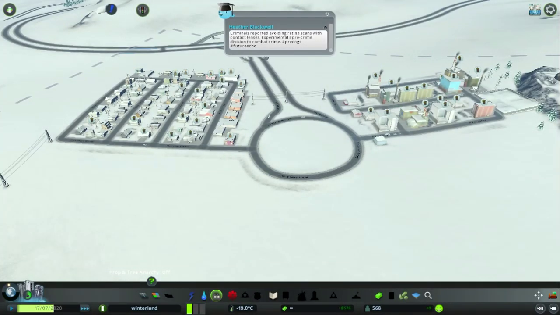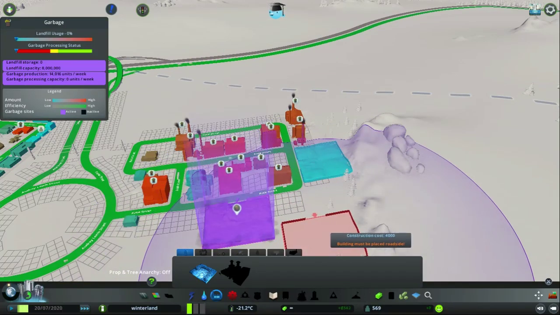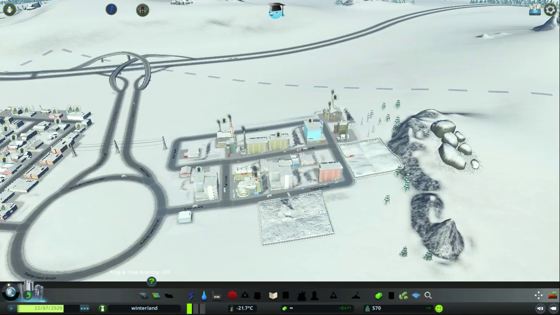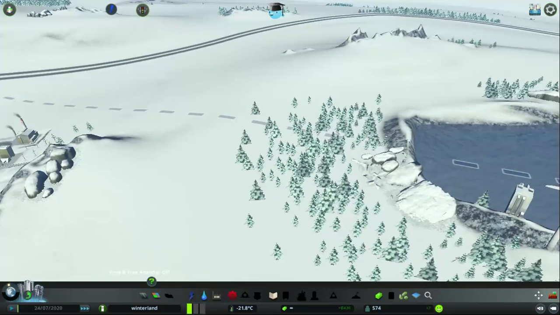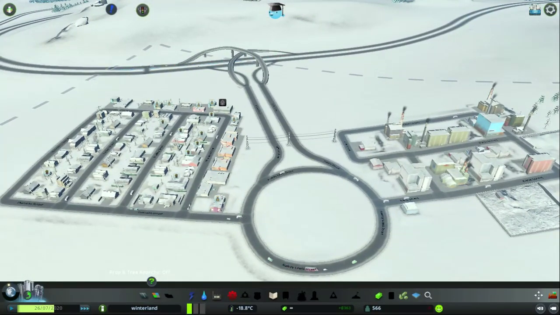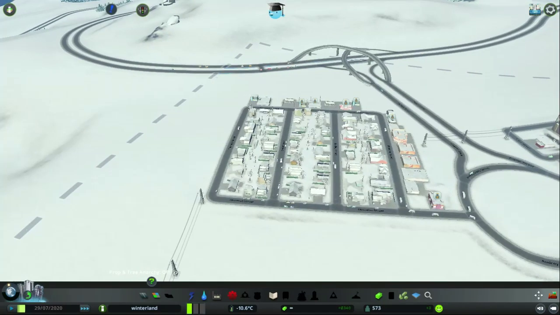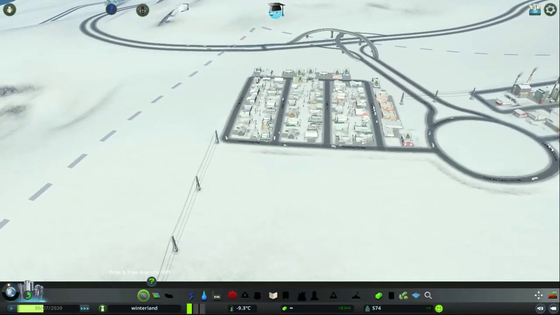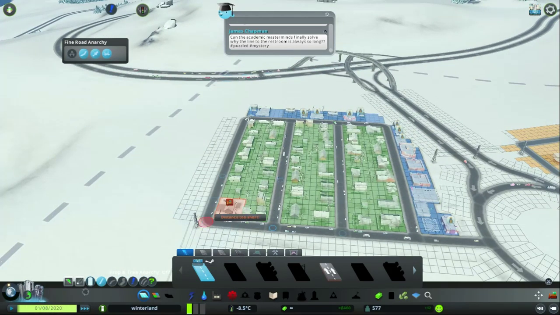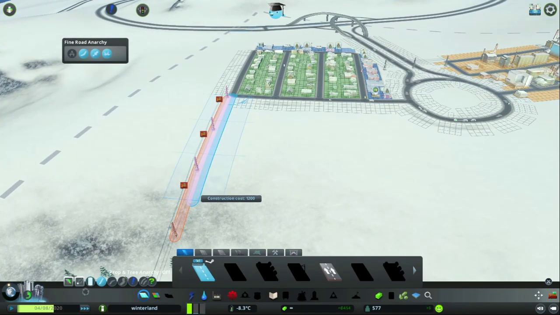Okay, now we have an issue for garbage. Let's put that there. Expand our residential, keeping with the grid style for now. Go down 4.